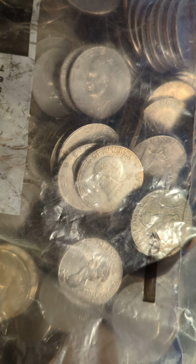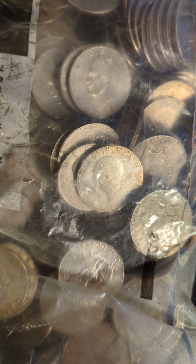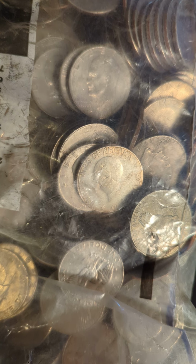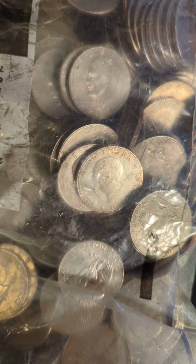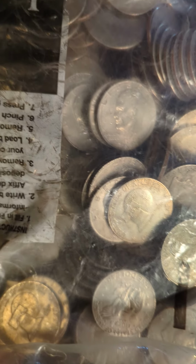Sometimes you can tell by the weight. This one weighs over 50 pounds. The bags of Ikes should weigh 50 pounds. If you divide 1,000 Ikes by their weight, it gives you more or less a 50-pound bag. This one weighs around 51.7, so we are very hopeful. Let me show you a little bit here. That is the weight there, 51.78, I think. So it's interesting. Maybe that's a telltale.